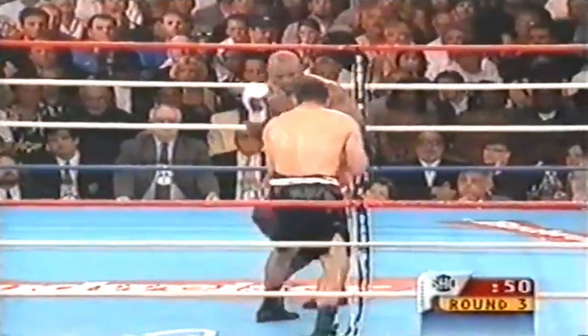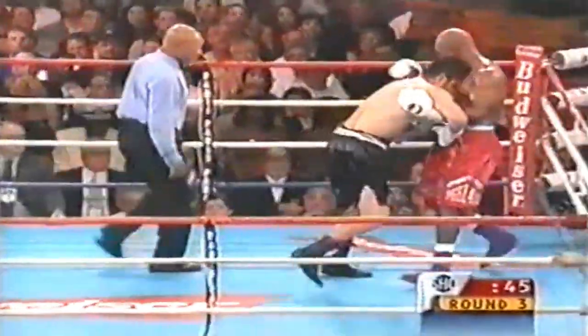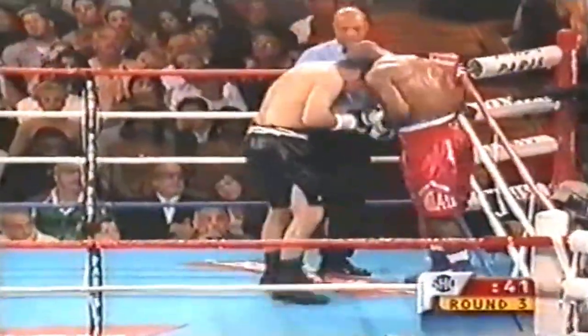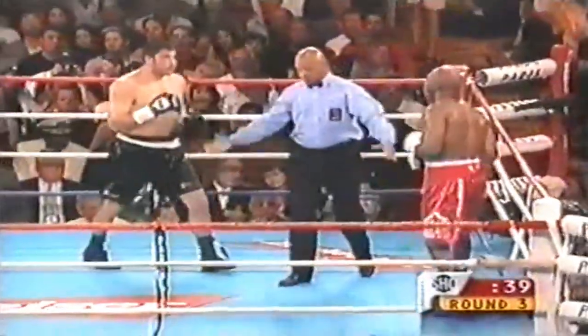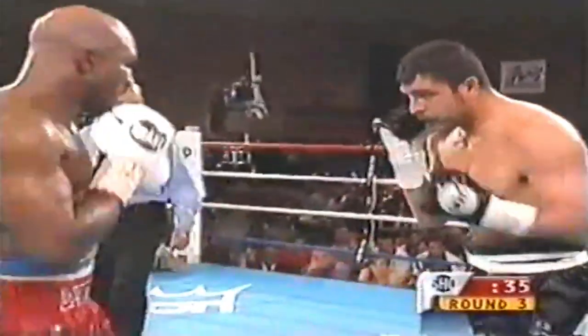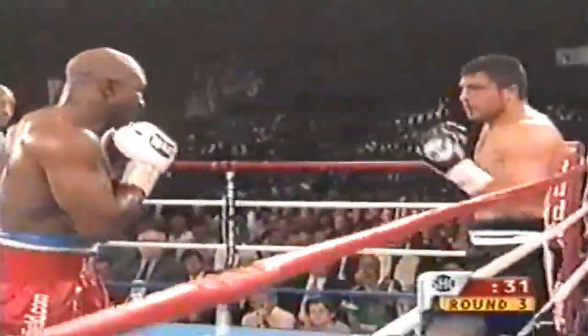Holyfield's just not working hard. One other key was outworking him, and John Ruiz is outworking him. But can he sustain his pace for the 12 rounds? That's huge. Ruiz out-hustling Holyfield. Another question is, can Holyfield go 12 hard rounds if necessary? John Ruiz nearly 10 years younger than Holyfield, who turns 38 in October.